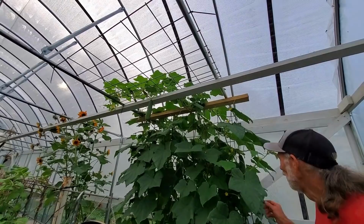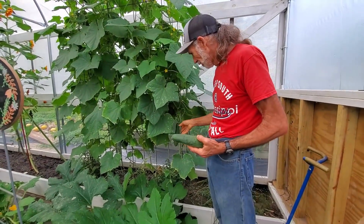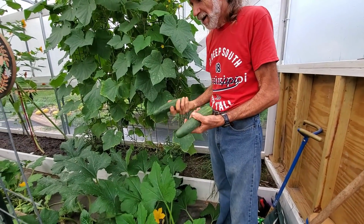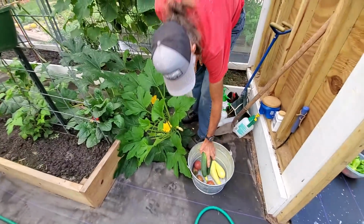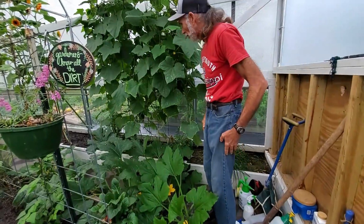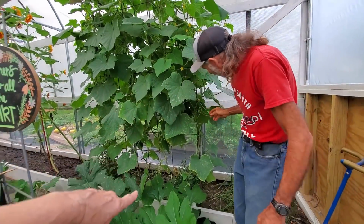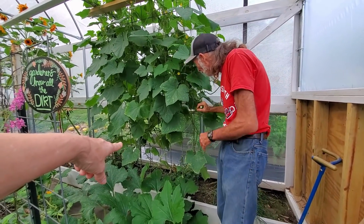I mean, literally, look at this. I can only eat one a day. We've given cucumbers away. We've eaten cucumbers. The refrigerator's full of cucumbers. We don't even want cucumbers. There's one right in front of you. Oh, Lord, another one hanging back in there. And then one down at the bottom, or 2 down there at the bottom.